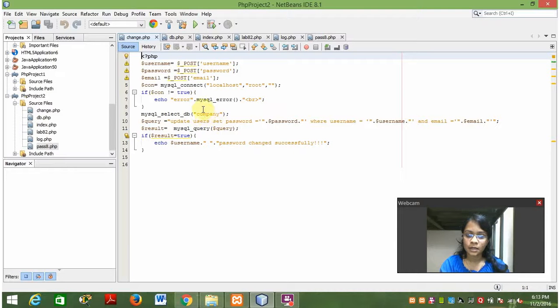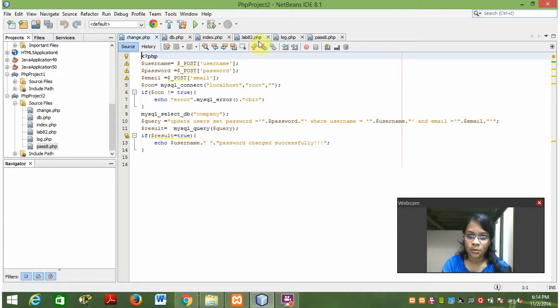So I am selecting that database which I have created, and update user set password which the user wants to update, where username is the username of the user and the email will be updated and stored to $query, and the result of $query is stored to $result. And if the $result is true, the username will be displayed, and password changed successfully will be the message displayed if the password is changed.